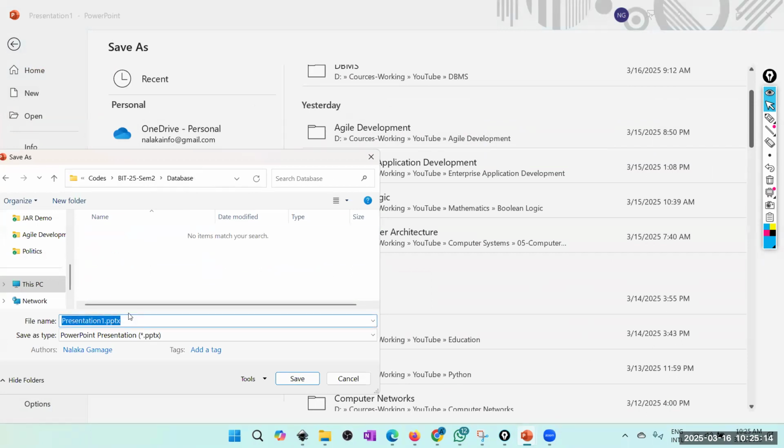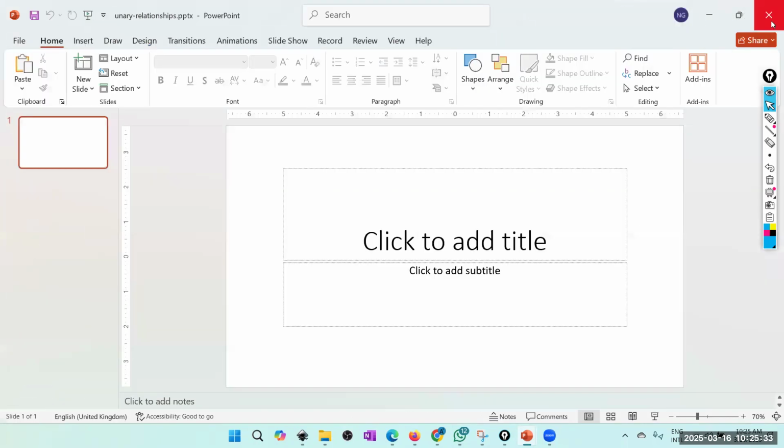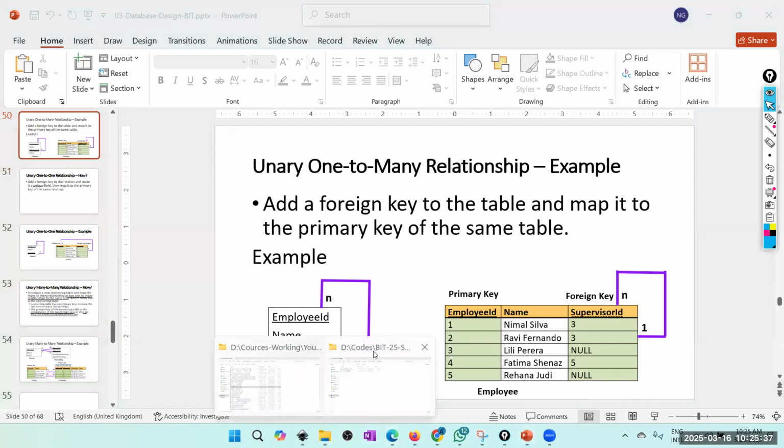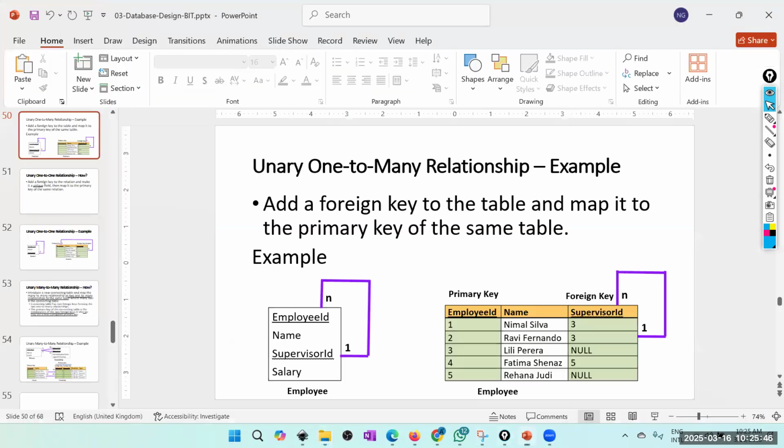I'll call this unary relationships. Oh, it is PowerPoint. Sorry for that. It should be database, not PowerPoint.